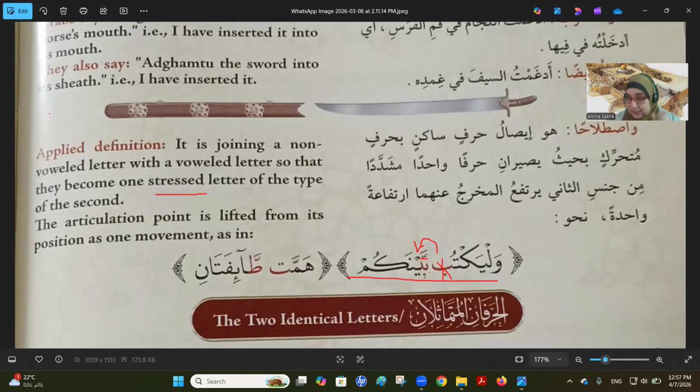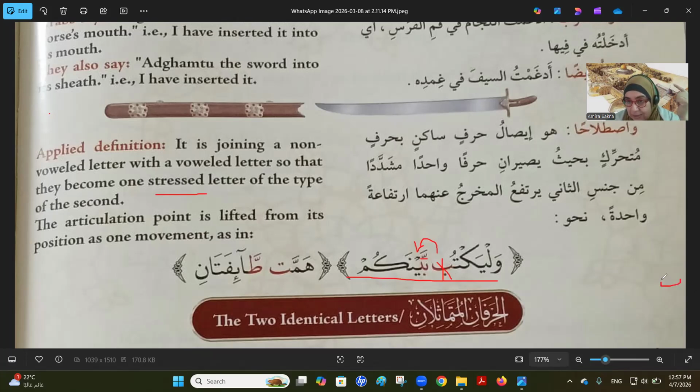So when I'm going to recite, what is the result of this? Qalqala will not be applied, because simply I was going to apply it here, but now I have only ba with shadda and fatha. If you remember when we explained in the lesson of qalqala, we said that any letter with a shadda and short vowel, there is no qalqala.